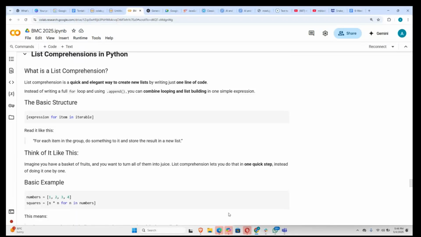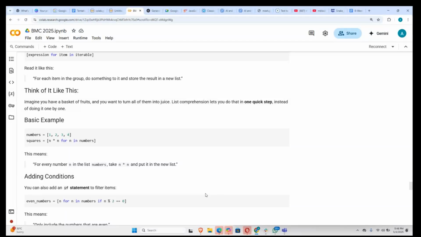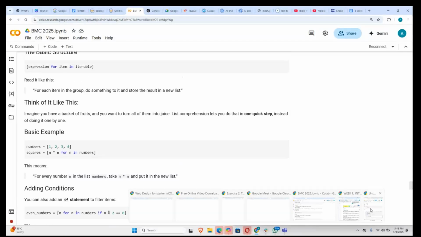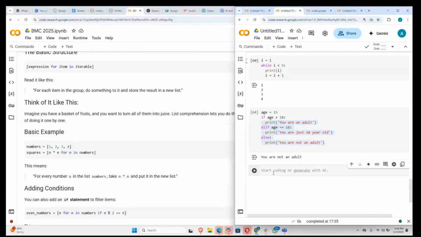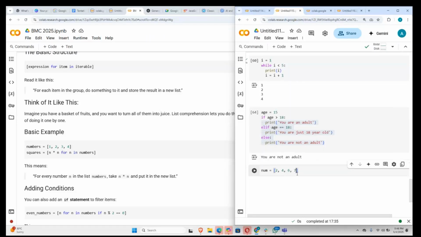So let me skip all these stories and go straight to the point. I have a list of numbers. Let me call my list num equals a list of numbers 2, 4, 6, 7.